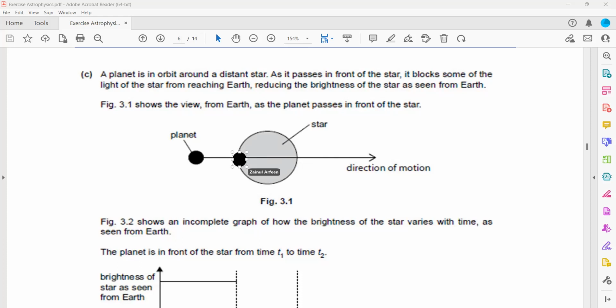Is it clear how we can work out the orbital time, the time taken by the planet to move around this star? So if we want to measure the time for this planet to move around the star, when this brightness starts to decrease, start the timer. And then when it happens again that the brightness starts to decrease, we'll stop the timer. That is actually the time taken by this planet to move around the star. Is it clear? Any doubt, any question in this?